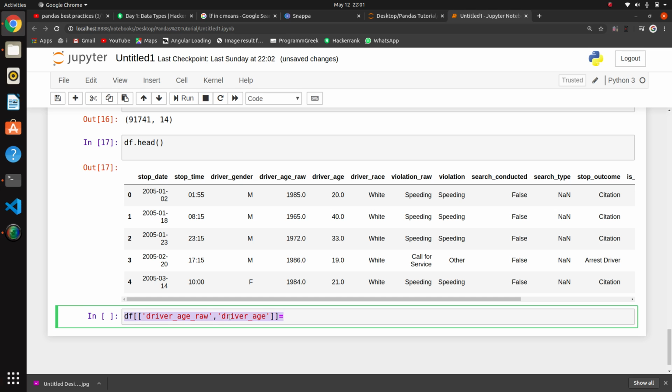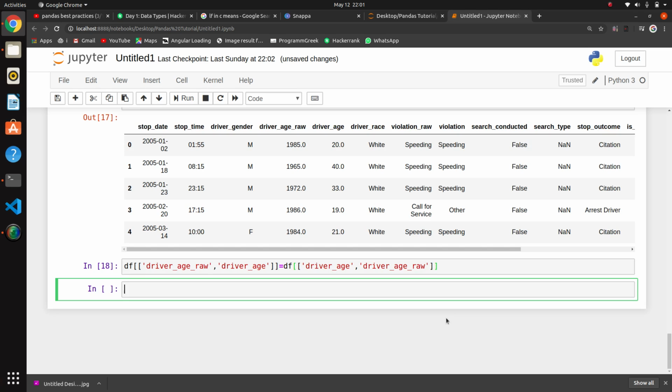We will copy this same and paste here, just interchanging the things, Control C, Control V, and we interchange driver age to here. Okay, so we have interchanged the columns.